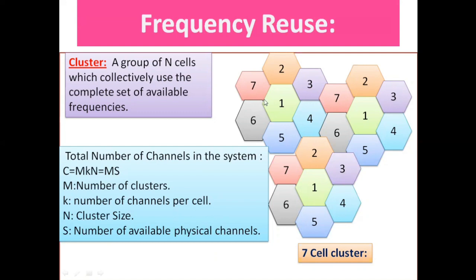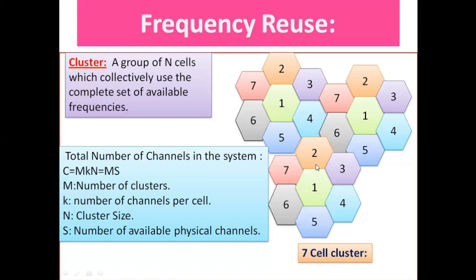Frequency reuse is being used in these clusters. Here you can see the same thing, a 7-cell cluster is shown. This 7-cell cluster, 1, 2, 3, 4, 5, 6, 7, operates in different frequencies. And this cluster, a group of cells, is repeated again. Why is this required? Because we have limited radio resources. We cannot have a separate frequency in each of these cells. Within the available frequency band, more carriers are used, and it is repeated such that within the available radio resources, more users can be served.